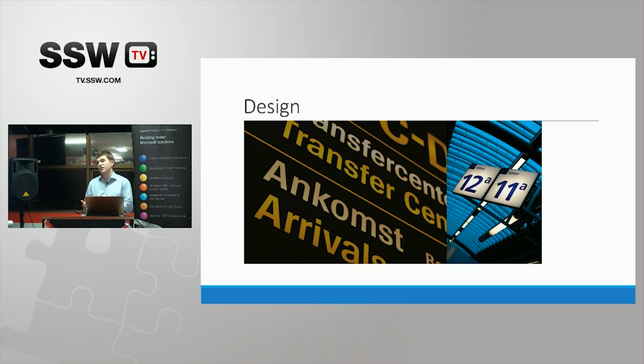So some of the early ads that you would have seen around Windows Phone was literally a guy pulls a phone out of his pocket, flicks it open, glances at it, and then puts it back into his pocket. So that was one of the initial marketing campaigns around Windows Phone, the concept of glance and go. And that concept leads itself to this very flat tile-based interface that we see on Windows Phone today.